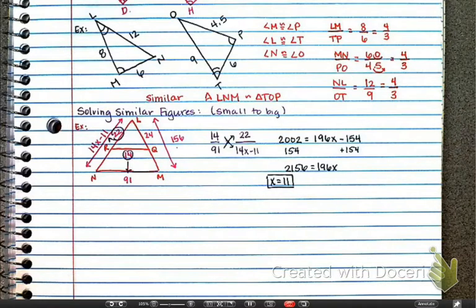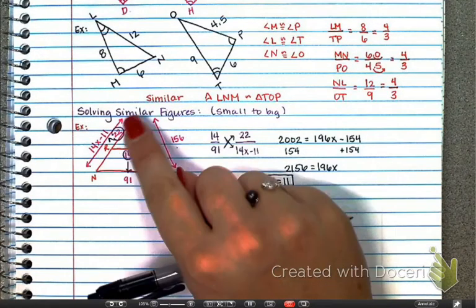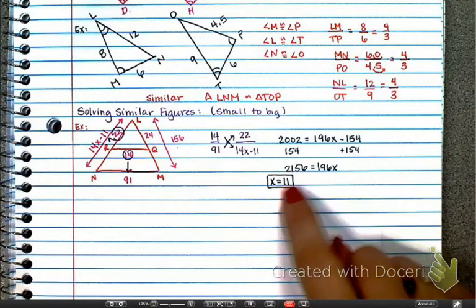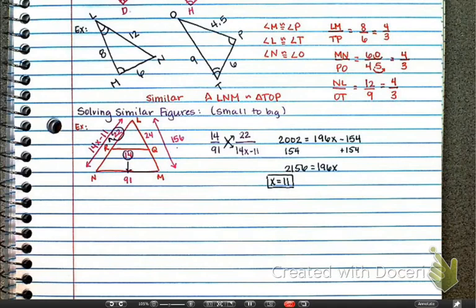What if I asked you what the value of LN was? How would I do that? You'd plug 11 in for x and solve. Okay, so if I want to know what LN is, once I know what x is, I can plug it in and solve. I'm not going to have you do that right now, but you did it. What'd you get? 143? Okay. So 11 times 14 minus 11 gives you 143.